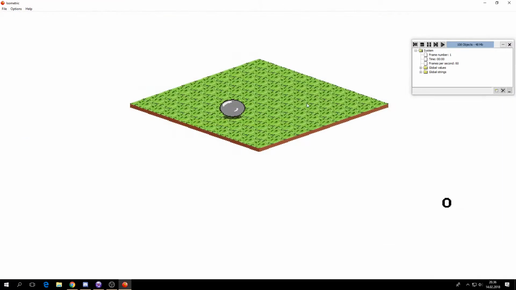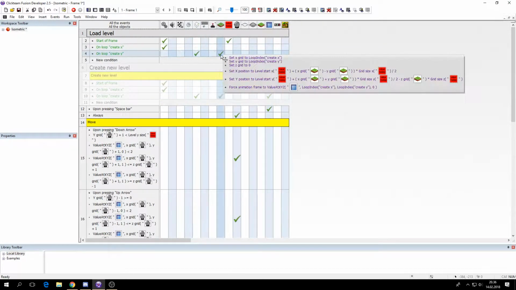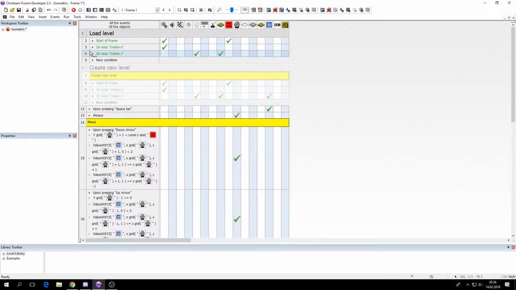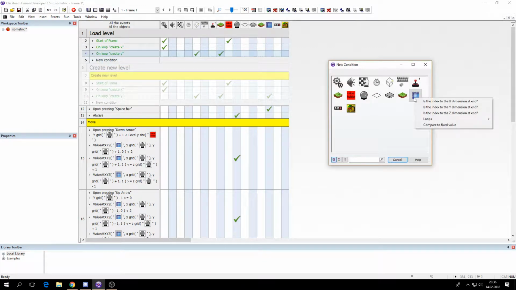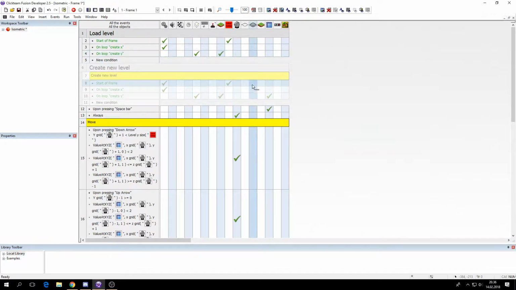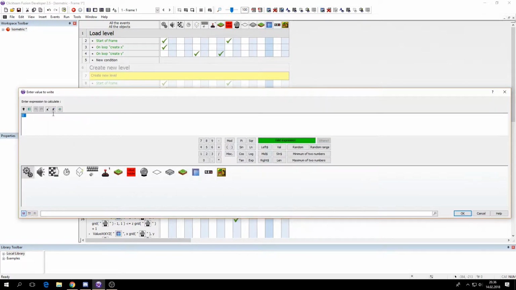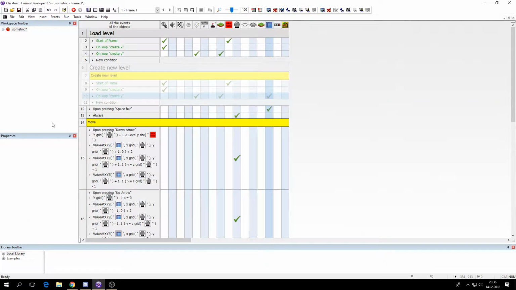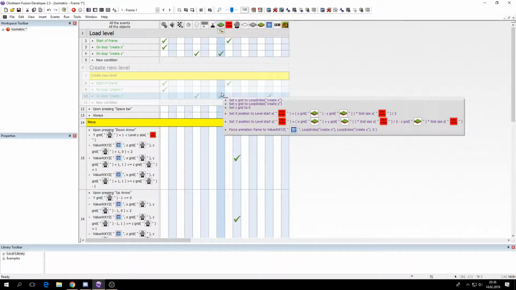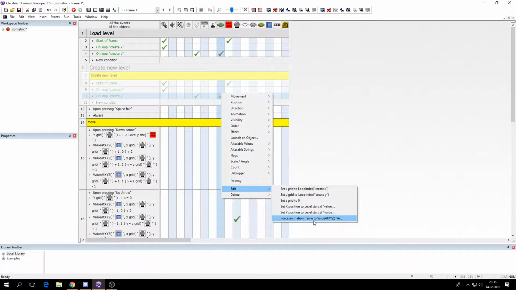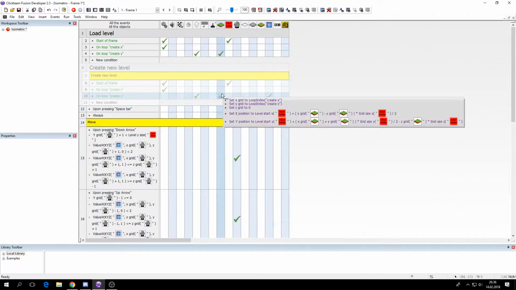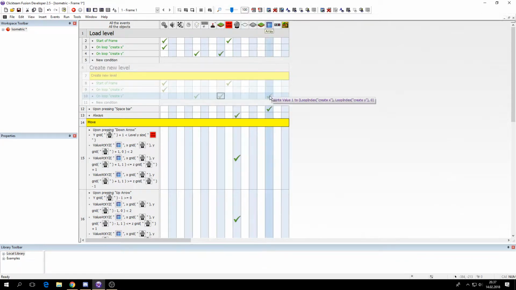So now if I run this, we need to actually write the value. We want to write 1, and we want to force the animation frame to do nothing.